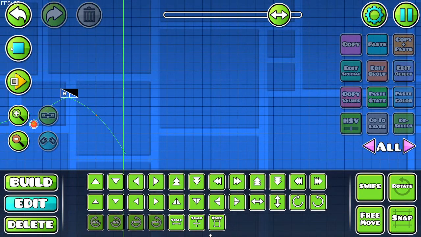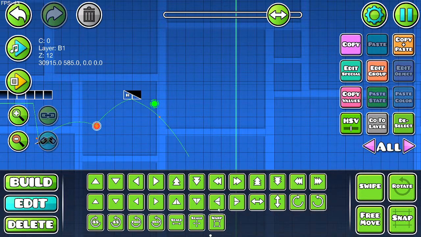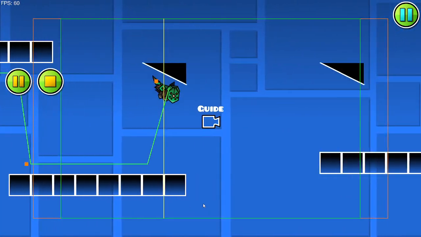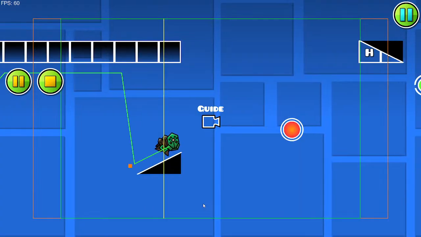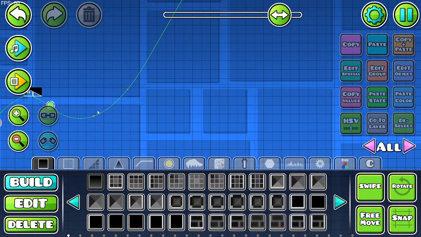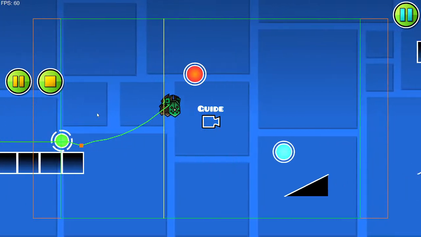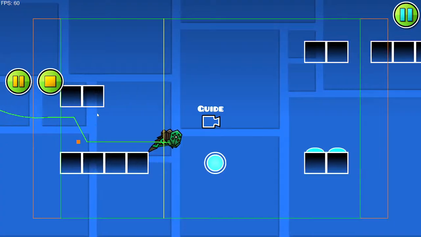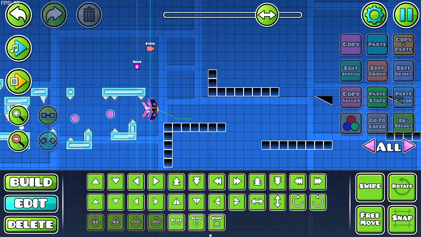Wait. It is right there. I'm gonna add that there. This is looking, it's sloped. Actually, maybe. Oh, yep, that's nice.